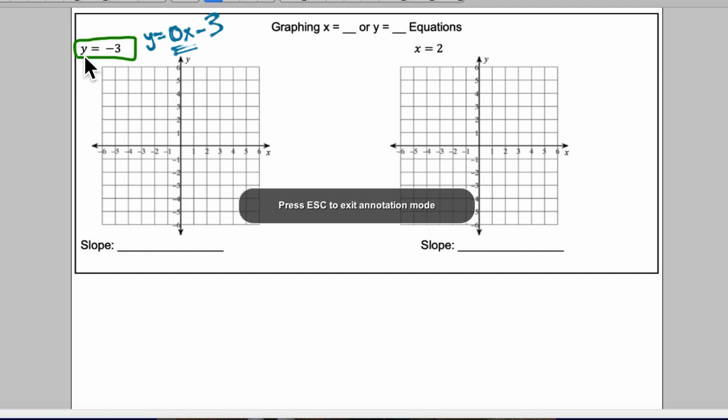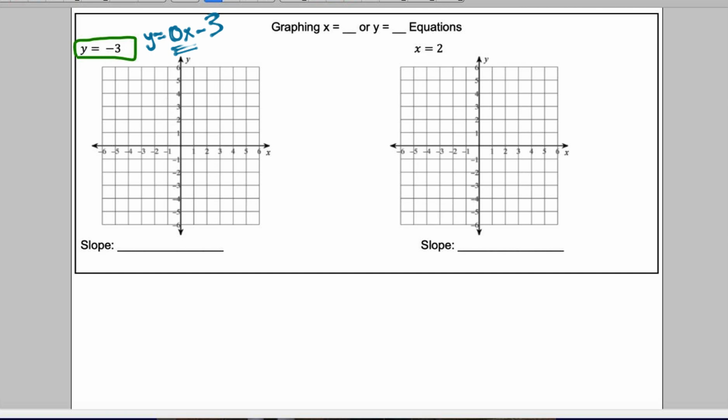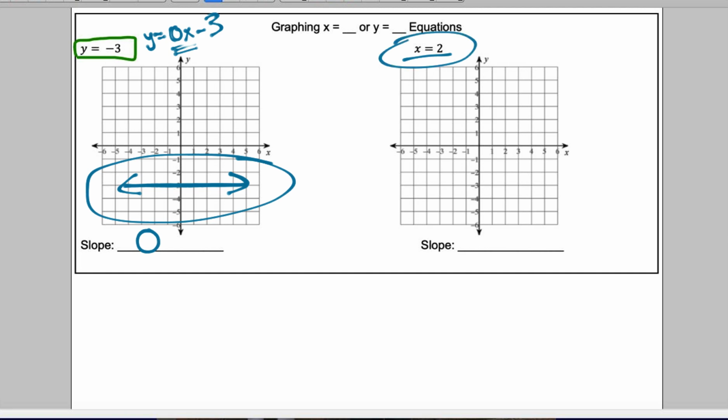If you see just a y equals line, just remember that that's going to be a horizontal line. That's just going to be a line that goes straight across, and the slope is equal to 0. There is no slope. So y equals gives our horizontal lines. And then x equals, right? Just think, for this one, my y values are always 3. If it's an x equals line, my x values are always 2. So I just go to the 2 where the x value is, right there at 2.